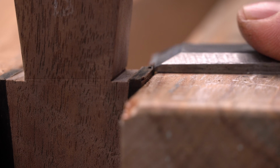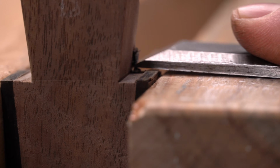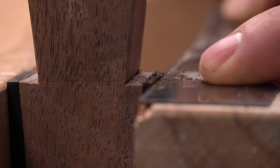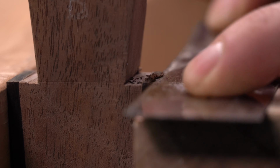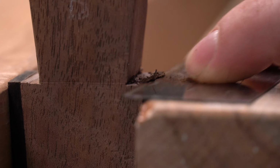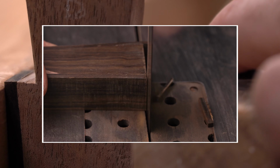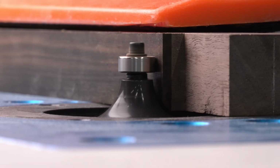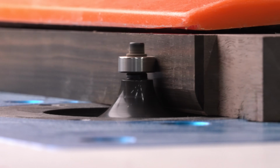I will say this though, see how this freshly sharpened chisel is having a hard time cutting through the ebony? And even this flush trim saw is going really slow considering how tiny this piece is. I might as well be cutting stone at this point, but that carbide tip bandsaw blade I was using didn't even realize it was ebony. For all it knew, it was cutting a warm stick of butter. And that's just my point.